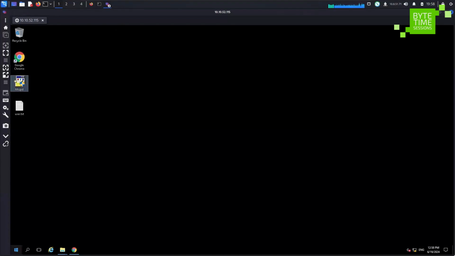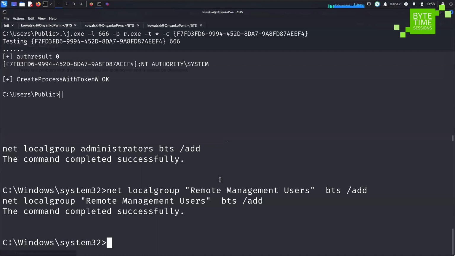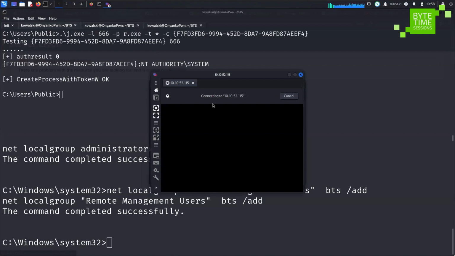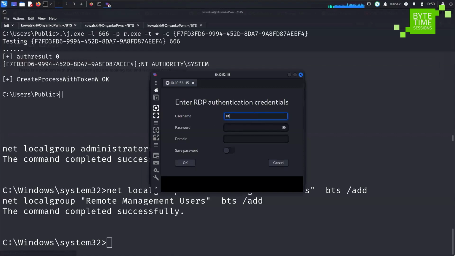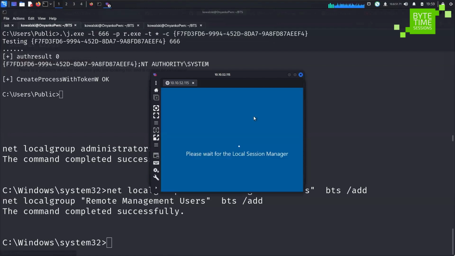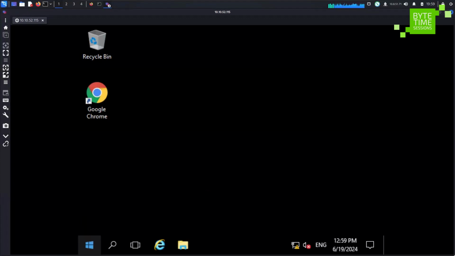Now we can log out as Wade and see if we can sign in as BTS with the password. And password, that is a terrible credential to use. And look, we have added a backdoor account. So basically we can log in anytime that we need to, for whatever reason.